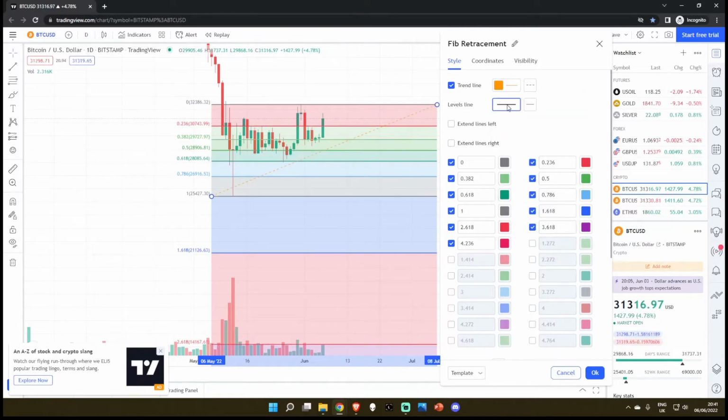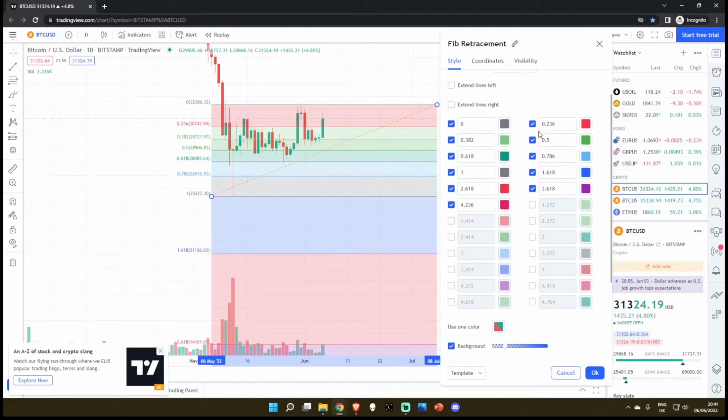You can change the levels line, and if you thicken this out, you can see the lines that constitute the Fibonacci's get slightly thicker. I like to keep it thin. I think you can see the fibs as they are, and then when you go into lower time frames, if it's too thick, it will kind of cloud and cover up a majority of your fibs, and you don't want that. So let's jump right into this.